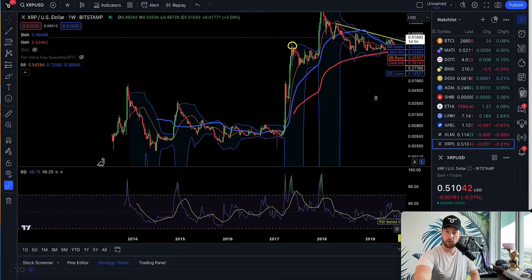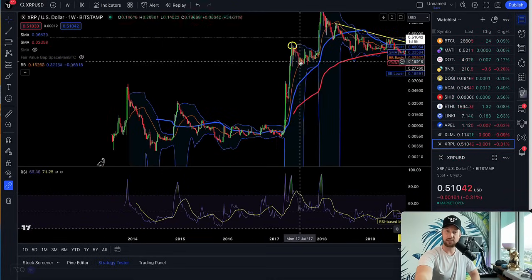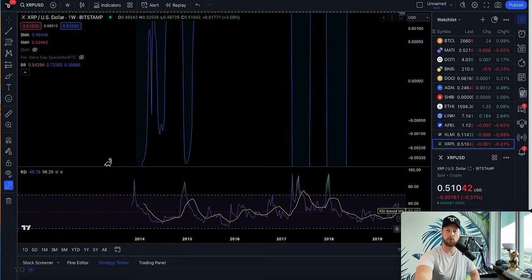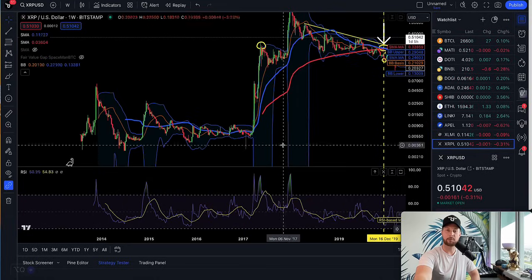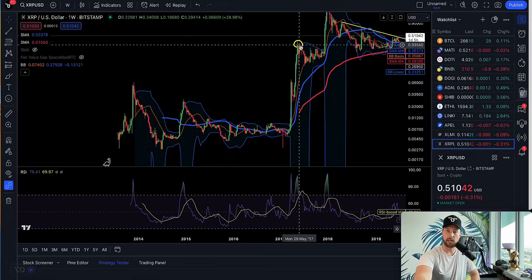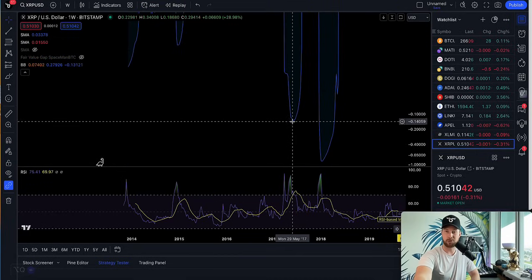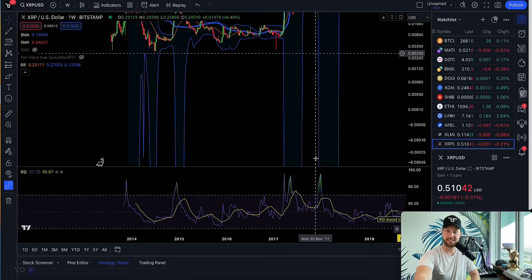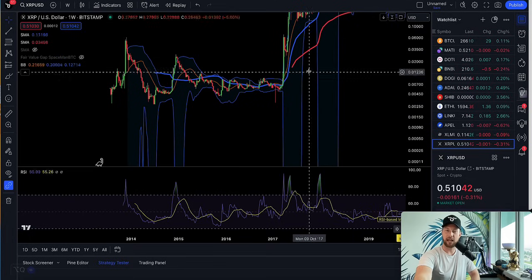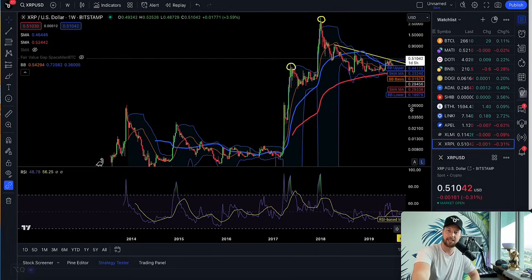takes place. So as we can see back here in 2017, when XRP went on this massive bull run, you saw a massive expansion in the Bollinger Bands between the upper portion of the band and the lower portion of the band. Even the lower portion was all the way down at negative 13 cents, which I know kind of throws it off the radar because no trader could have predicted this to happen.